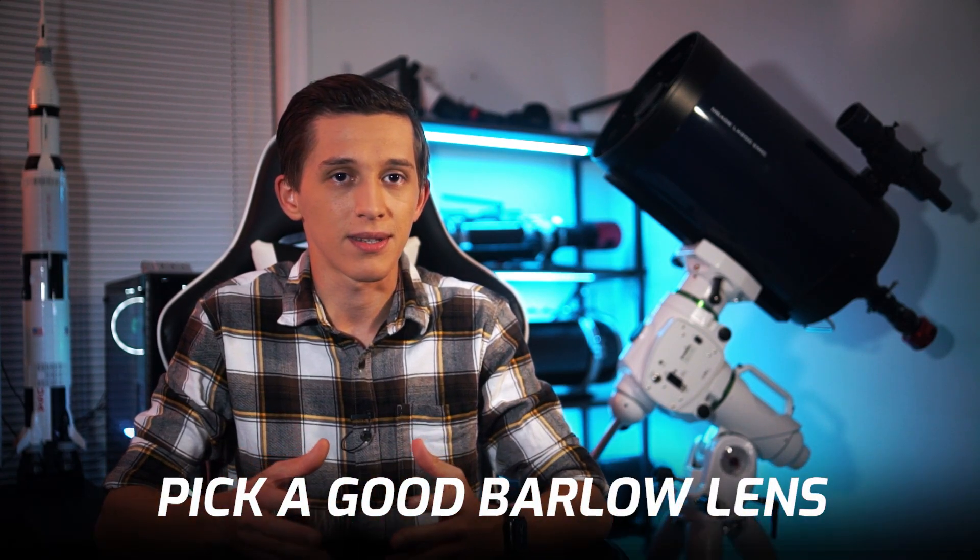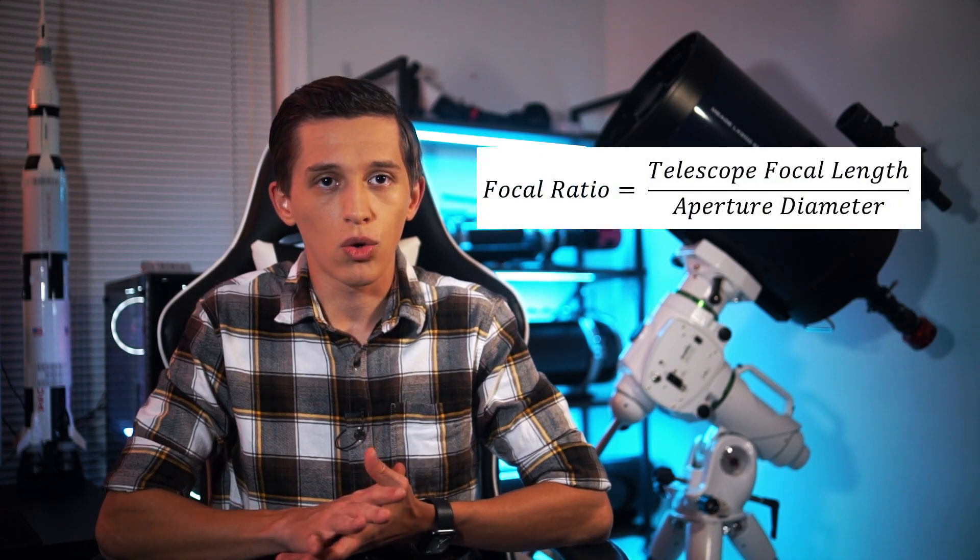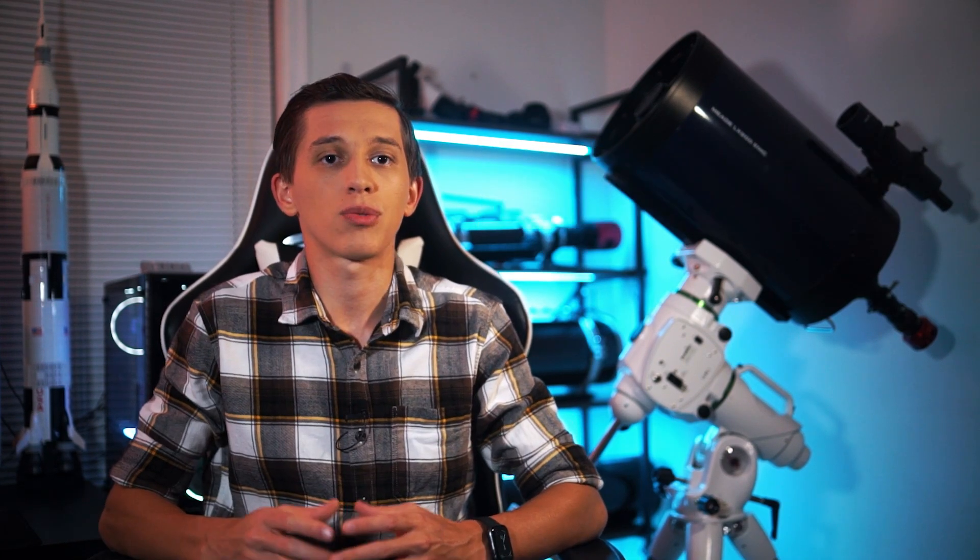Of course we try to use a telescope with a big aperture and high focal length to reveal more details of planets. We also use barlow lenses that help us to increase the focal length of a telescope and make objects bigger on a camera sensor. There are many barlow lenses on the market with different magnifications, so how do you figure out what kind of barlow lens you should use? I usually look at the f-ratio I get using a specific barlow lens. Just take the focal length of your telescope and divide it by the size of the aperture. If you capture bright planets like Venus, Jupiter or Mars, you can push your f-ratio up to f/20, or if you have great seeing conditions, up to f/25.